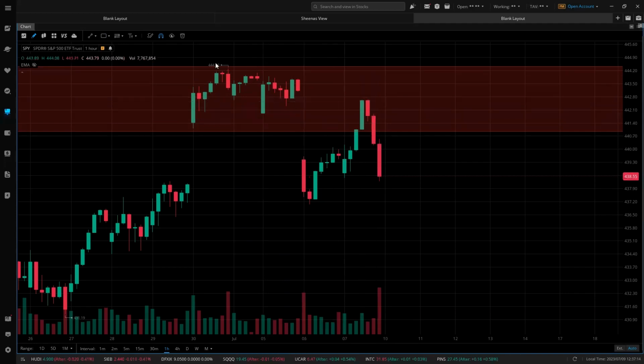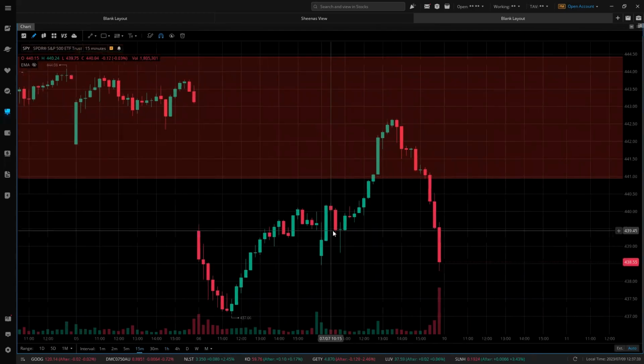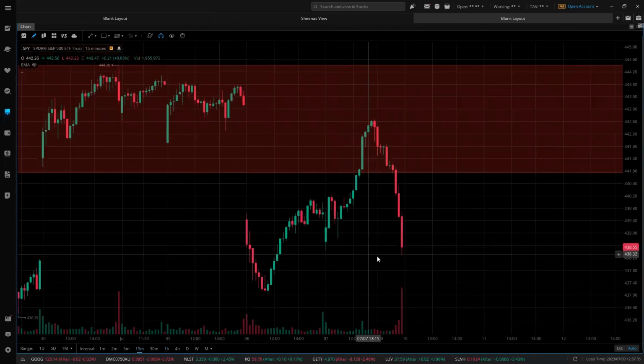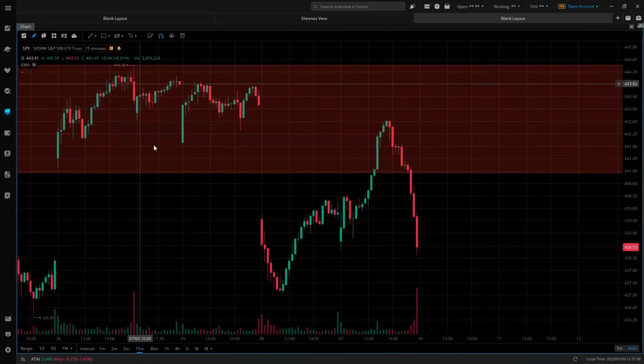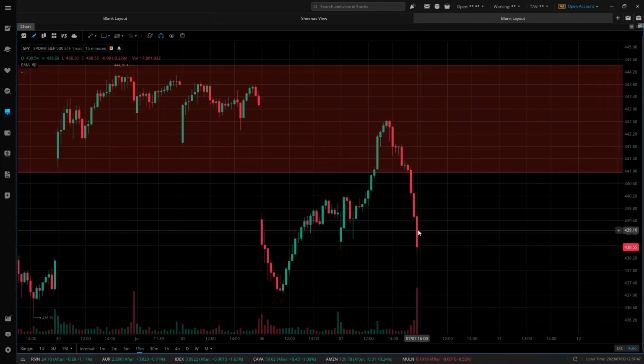So right now we're looking at this area. If we were to enter into this trade, we may put a stop loss above this area or this zone as we continue to try to short the ETF down to a level of demand. If we go down to a 15-minute chart, we'll see even more data. Let me zoom back a little bit. And as you can see, it's been kind of just consolidating and playing around in this area. It finally did this double top right here, and it's been trickling down ever since.